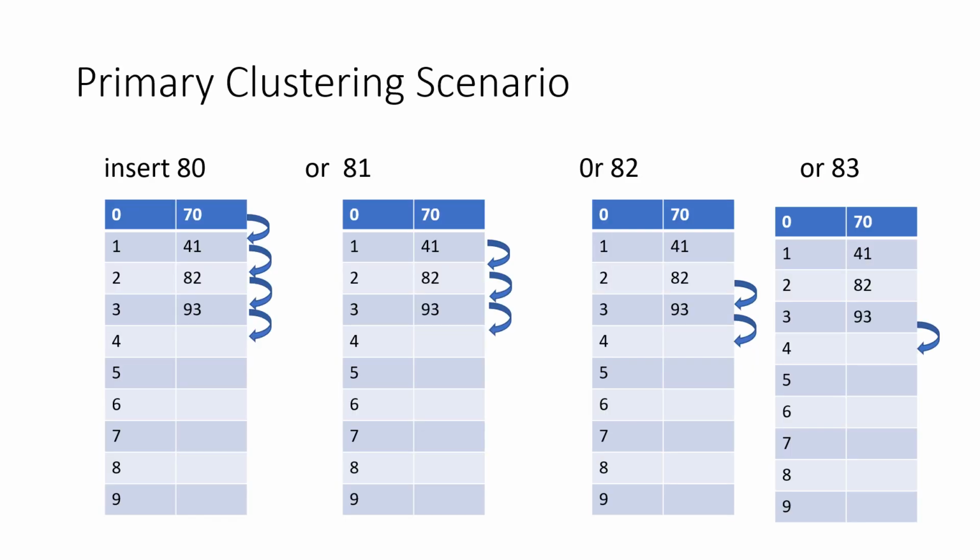Now I will show you one more scenario of primary clustering. Suppose I have this cluster, suppose this is one cluster already in my hash table. And if 80 comes, suppose I am going to store an element and you are getting index 0. I'll just give some values here for your understanding, say 2 and 18. So this is one cluster.